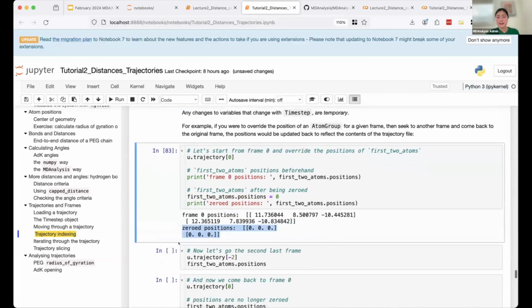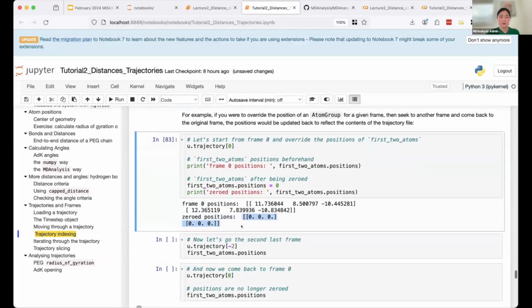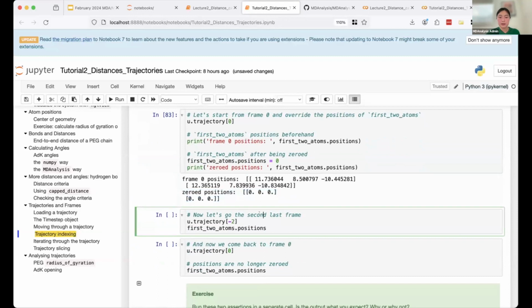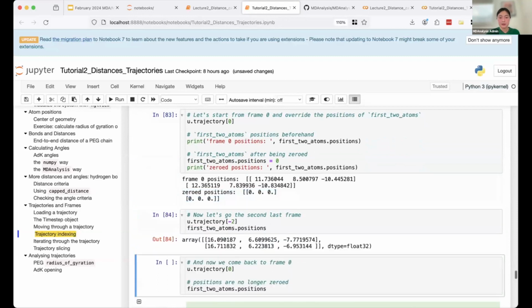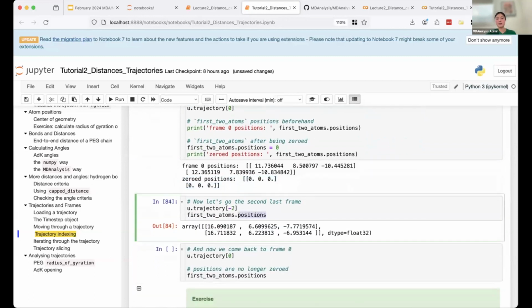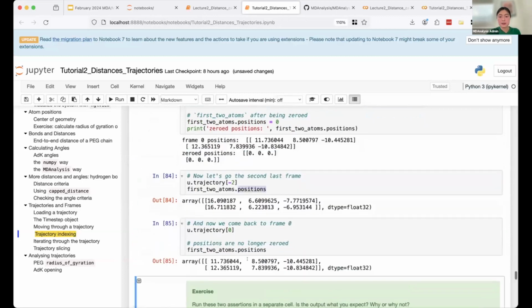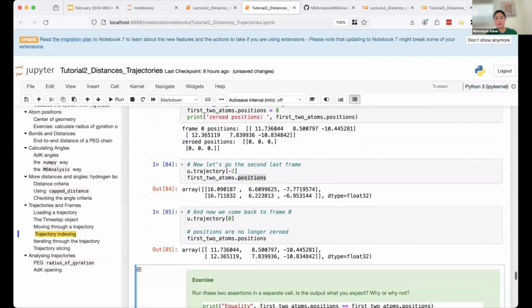It looks like, while we're on this frame, this function has worked. However, if we go now to the second last frame, the positions are what they would be in the second last frame. And if we go back to frame 0, we see that these positions are exactly the same as they were before. The zeroing has not persisted throughout this change.